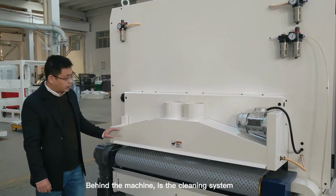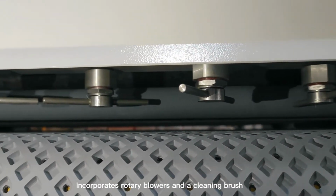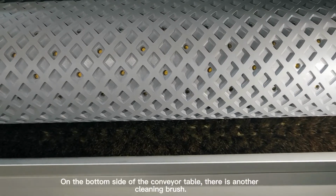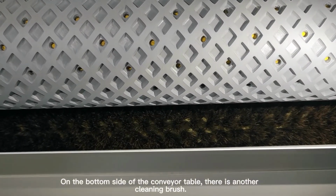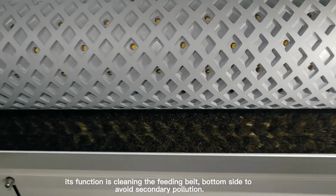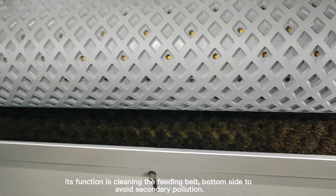Behind the machine is the cleaning system. It incorporates rotary blowers and a cleaning brush. On the bottom side of the conveyor table, there is another cleaning brush. Its function is cleaning the feeding belt bottom side to avoid secondary pollution.